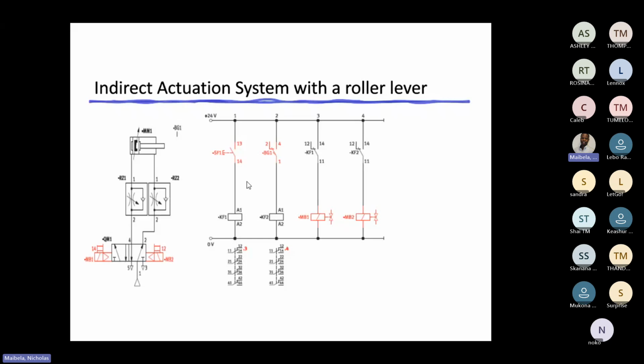So if you can recall last term, we had these two circuits, your pneumatic circuit and your electrical circuit. In this circuit, once you press your push button, your cylinder will extend, and once it reaches the center here, it will go back to its initial position. We remember we're using relays, so this was for indirect actuation, and we're also using our solenoids to communicate with our 5-2-way valve solenoids.